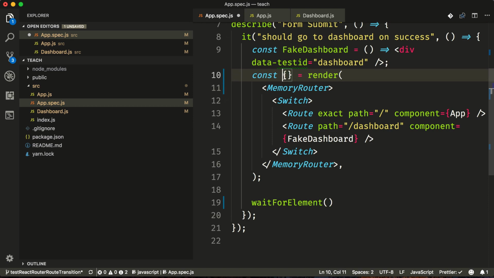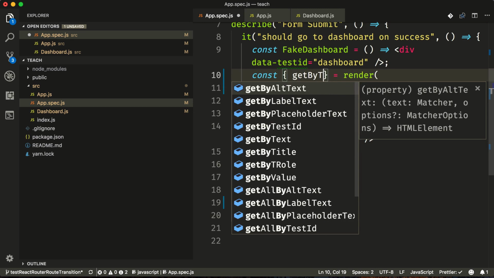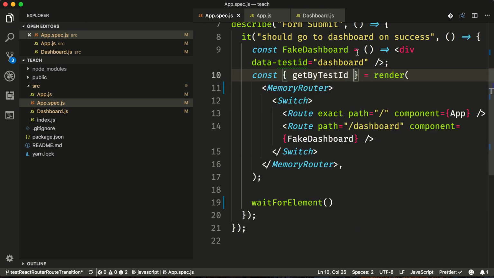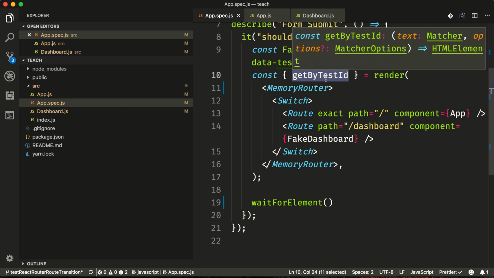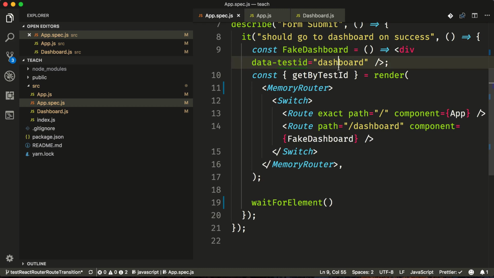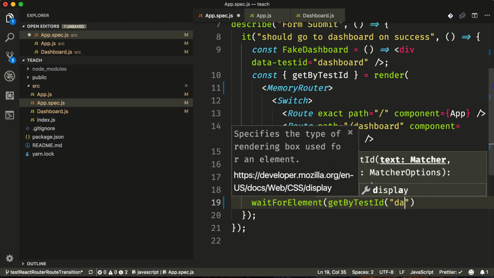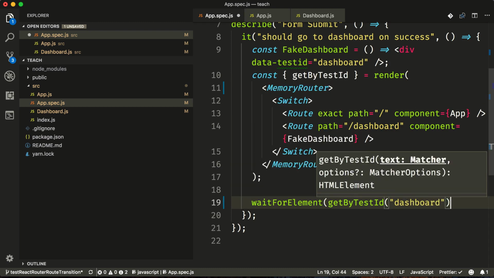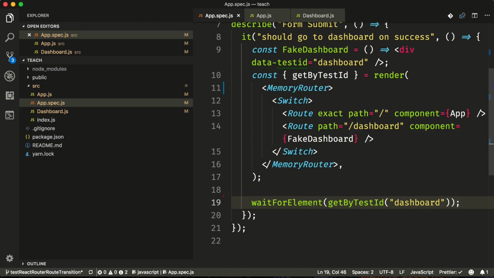One of those functions is getByTestId. And what this will do is allow us to scope the search for test IDs based upon the nested DOM that is rendered here. So in our case, we're going to search for this dashboard. So we can say getByTestId, search for the fake dashboard that we have set up.